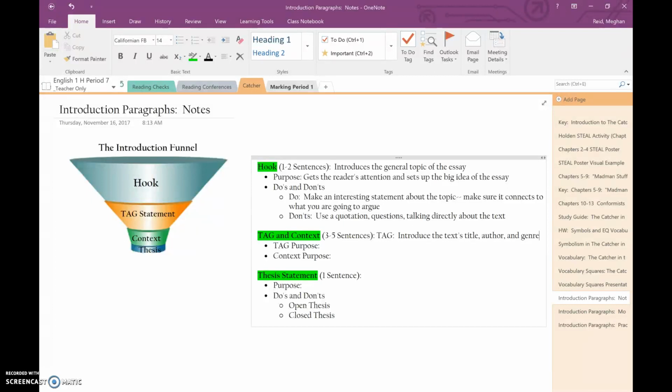A short story is very different from a novel. Even though both of them tell stories, they use really different techniques. So that's a good thing to clarify. And you always want to introduce the text and the author because that's the main focus of what you're going to be talking about. The background information is the context. So context here, what is it? It's background for the text. However, you want to make sure that that background is focused in on the point that you're going to be making.